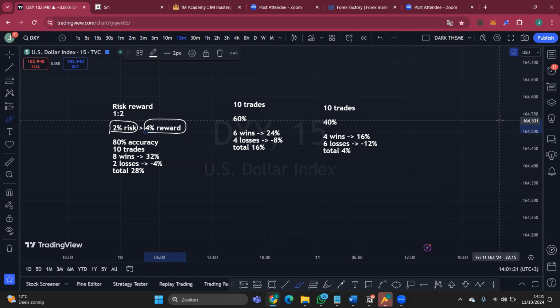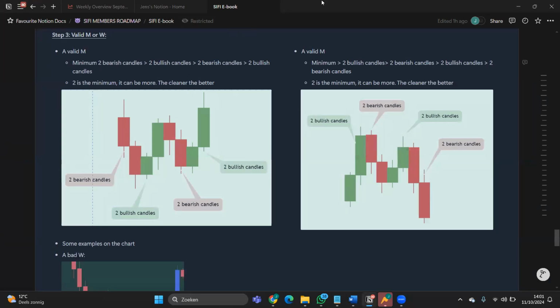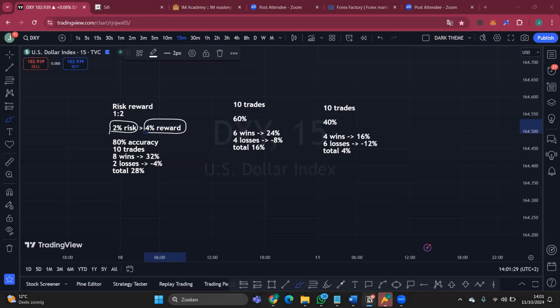So the last topic is the trading journal. The trading journal is one of the most important parts when it comes to trading, because your trading journal is what will help you to reflect on your trading journey, to make sure that you're doing the right things, and also to give some tips, tricks and lessons to yourself.